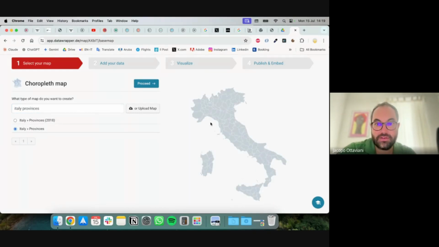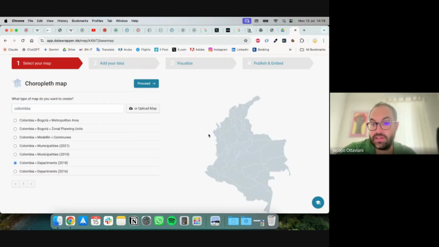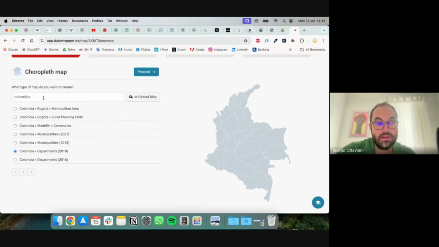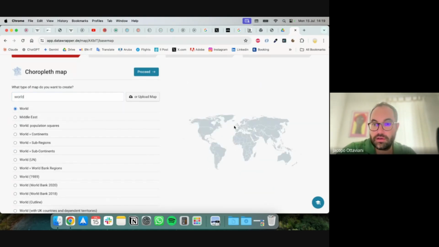The same thing I did for Greece, you can do it for any country of any continent. So this is Colombia, for example. If you need continental data, or if you need the world, you also have the world. You can make a map of the world.